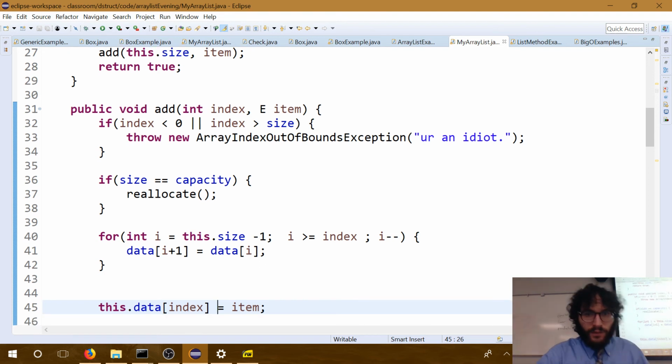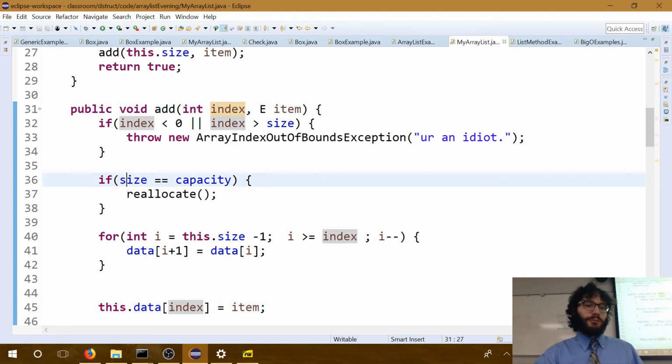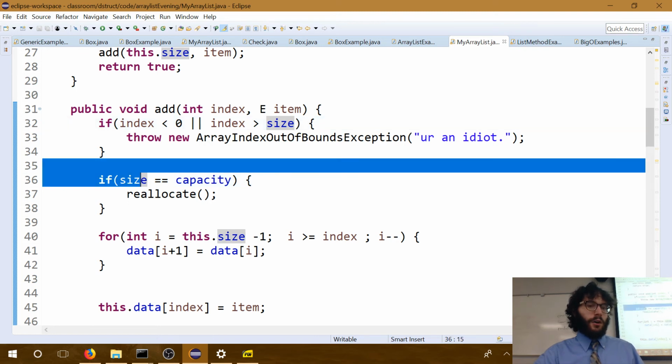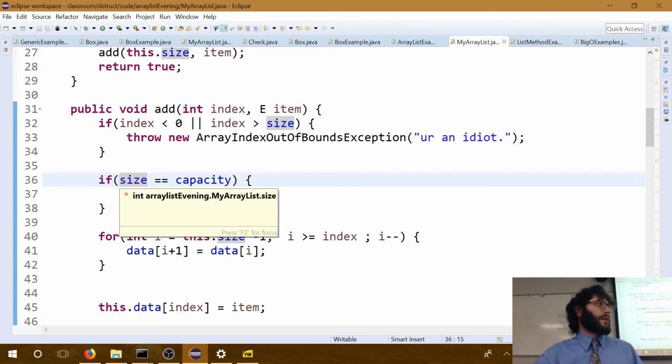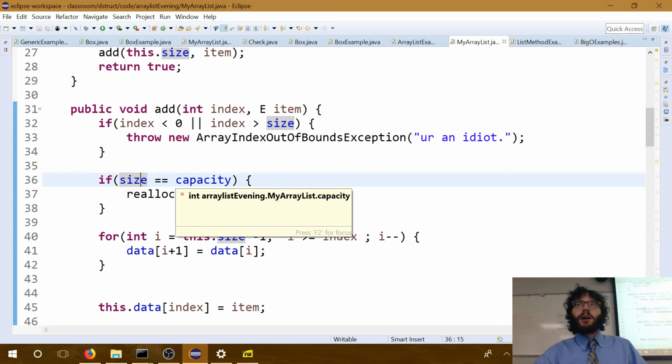So this is an O of n method because say we're adding at index 0. We do this check. We've got to expand. We've got n items in our list. Let's say worst case scenario, our size is equal to our capacity, our list is full.